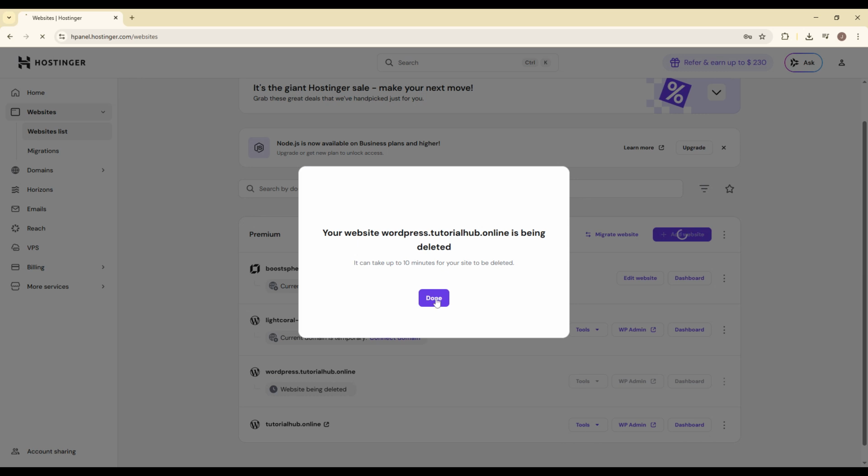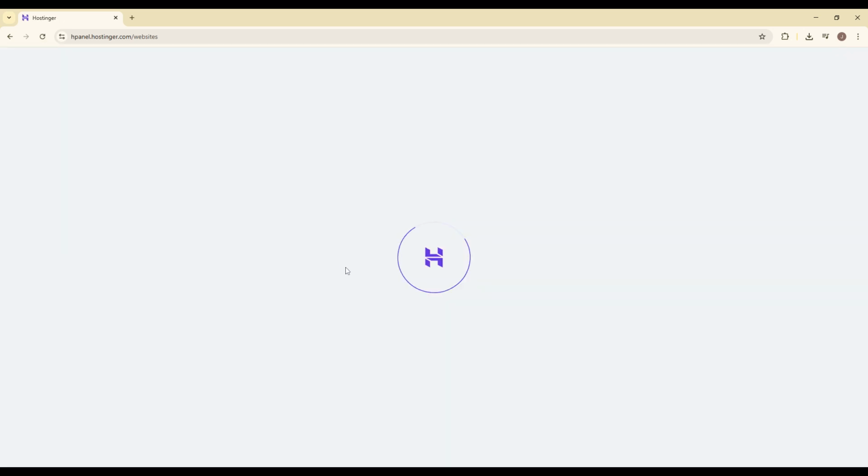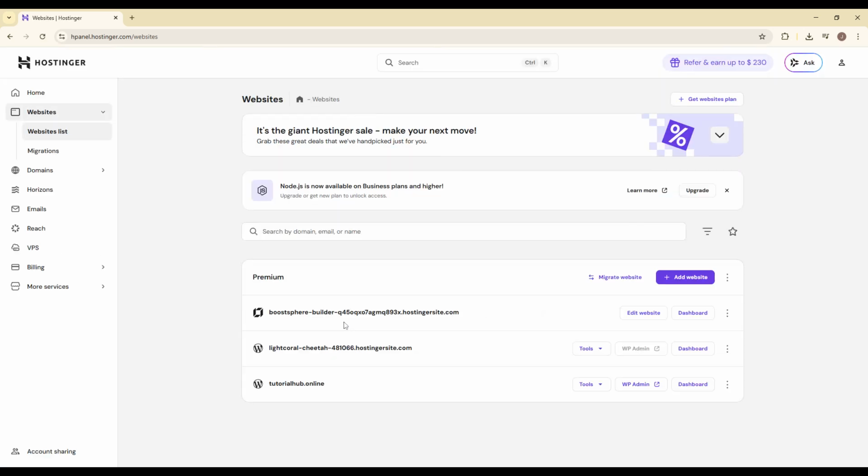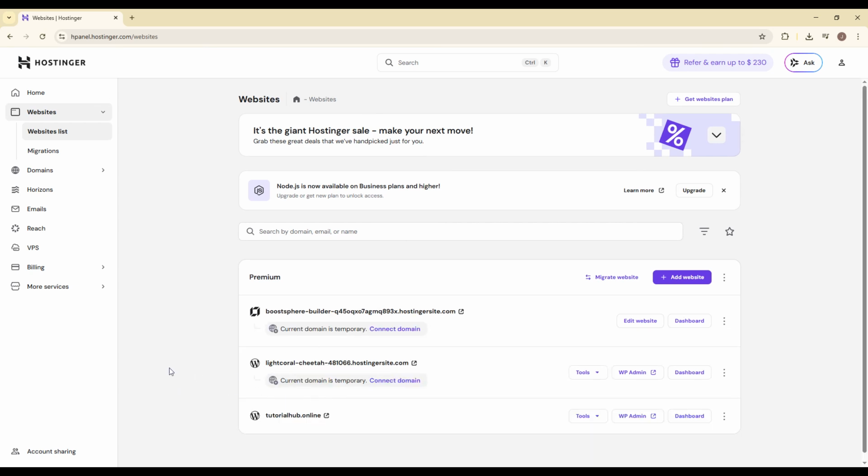In most cases, the change happens instantly, but keep in mind that DNS updates can sometimes take a short period to fully propagate. After deletion, it's a good idea to check your file manager if you were using a separate folder for that subdomain. While the subdomain itself is removed from the domain settings, the folder in your hosting account may still exist unless you manually delete it. If you no longer need those files, you can remove them from the file manager to free up space and keep everything organized. Also remember that if the subdomain was connected to an email account, database, or application like WordPress, you may want to review those connections to make sure there are no leftover configurations.